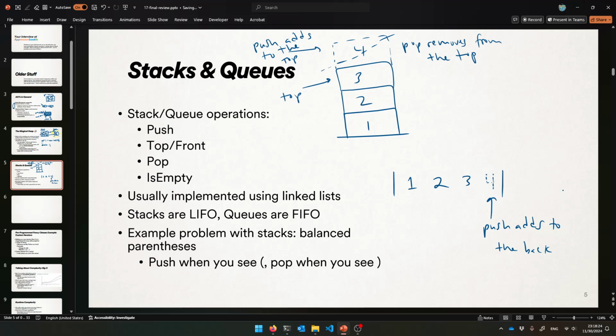And then popping, this is the difference between stacks and queues, is where you pop. So if you were to pop the queue, it would remove the very first thing, the person that's waited the most patiently. Okay, so pop removes from the front. And that's the only difference between stacks and queues. That's what makes a stack and a queue, where you pop. So queues, we say, are FIFO. The first thing that you put into it is the first thing that you're getting out of it when you pop. Okay, that's the opposite of stacks.